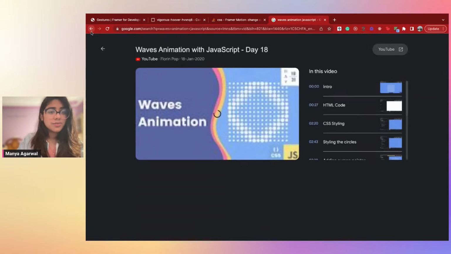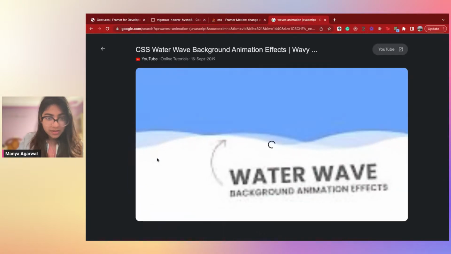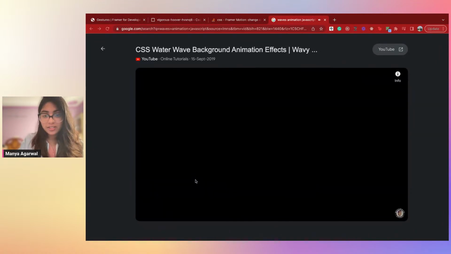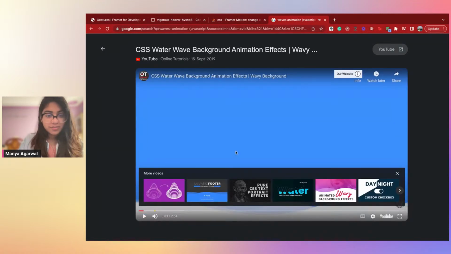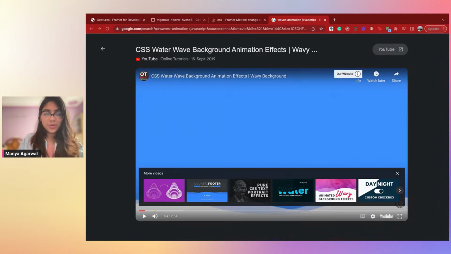This is a full tutorial that we want to see right now. Do we want to create a waves animation like this? Sorry, I don't know if you can see the video. It moves up and down while moving horizontally.